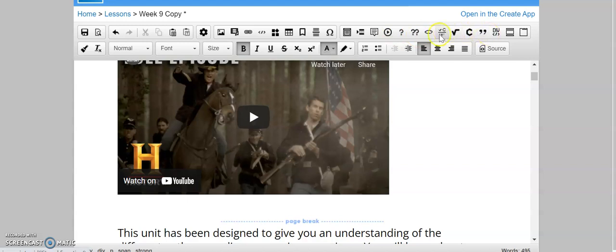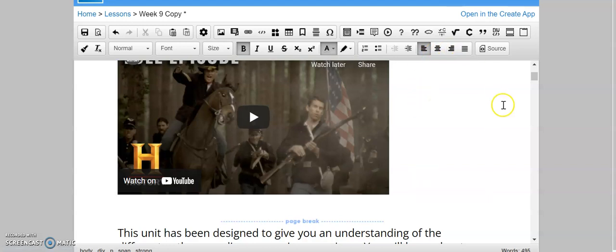You can see also these are some features for math courses. So you can see the equation tab. You can also remove the format using this tab. And you can see all the other tabs here. Bold, italic, underline. You can change the size, the font. You can change the color. So all these are just typical tabs, bullet points. You can center your information, align it left, align it right.